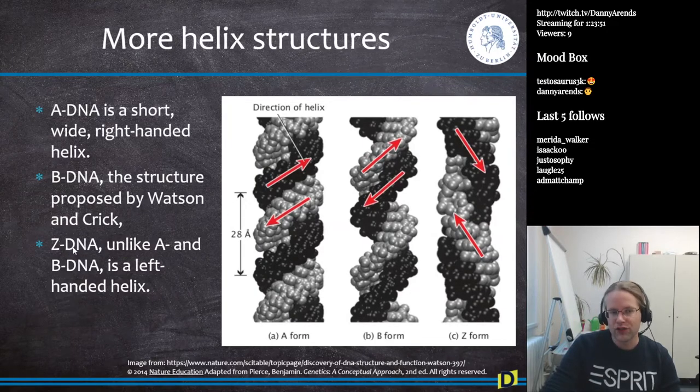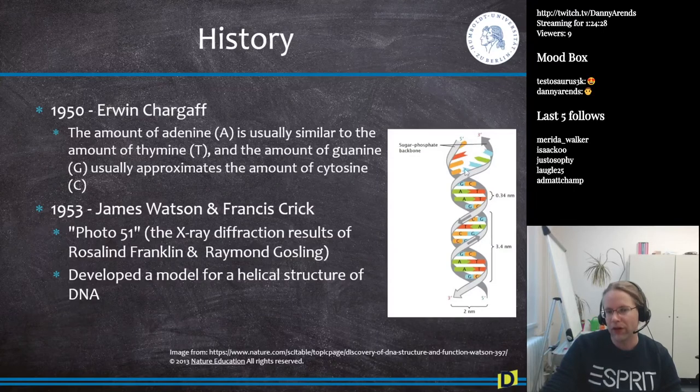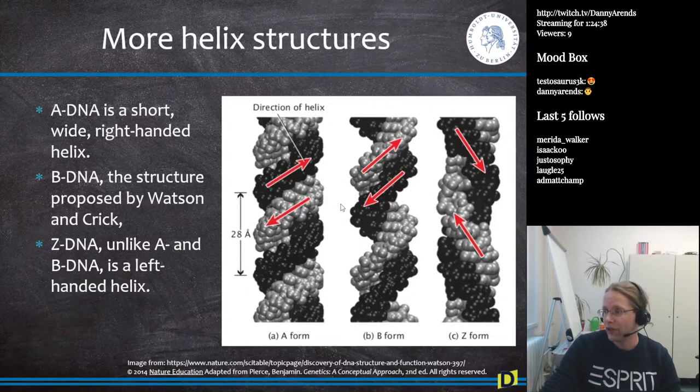And then we also have Z-DNA, which is very different from A and B DNA, because it is a left-handed helix. So it's the same two DNA strands, but instead of having a right turn, it now has a left turn, and this is very uncommon. But there are some species which have Z-DNA in their genome, and this, of course, has all kinds of biochemical implications. But just so you guys know, it's not just one type of DNA, and you always see the model of DNA being perfect, right? Because in pictures, they always show you this picture of how DNA looks, right? So the right-handed side, 5 prime to 3 prime, goes right-handed while the other one turns into it. But there are actually three different types of DNA.